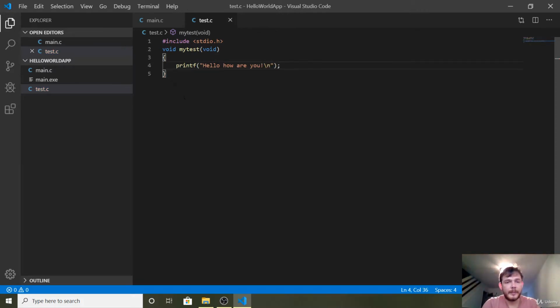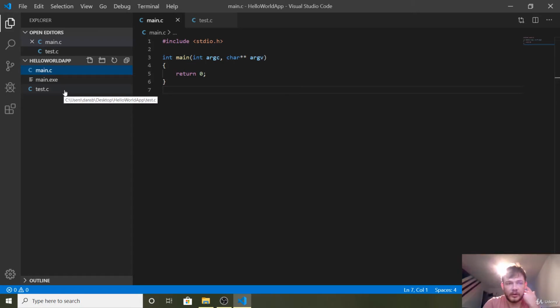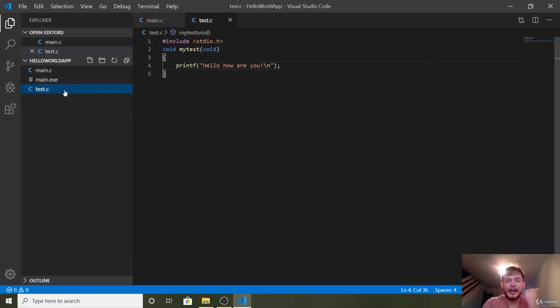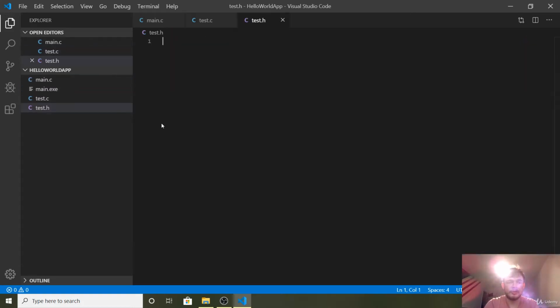Okay, cool. So the question now: how do we access myTest from main.c when they're in completely different files? Well, that's what you would use a header file for. By making header files, you can share this prototype. So I want you to create a new file called test.h, h for header, right?